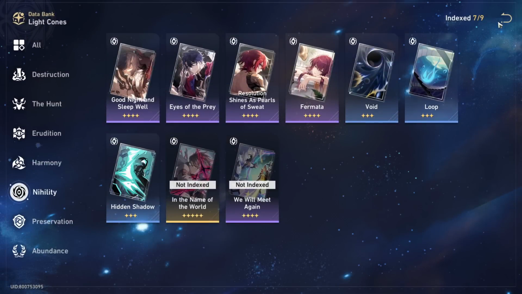And if you had those two characters on two different teams, you'd just run this light cone on both of those teams. It is that strong because you really want that defense shred. Now in terms of Sampo, he has a lot of good options already for damage, and all of them completely smash We Will Meet Again currently.